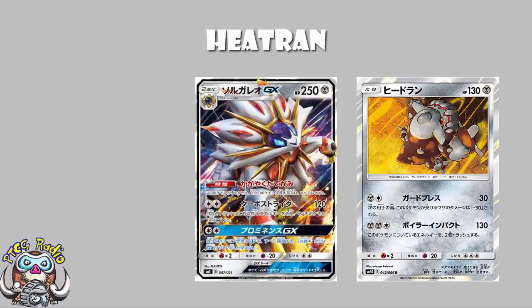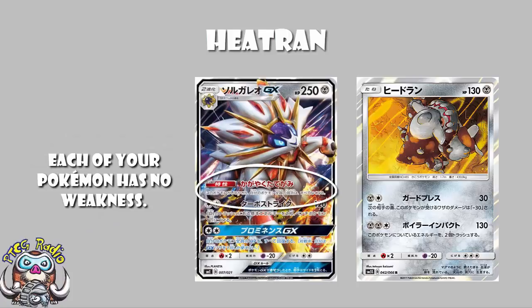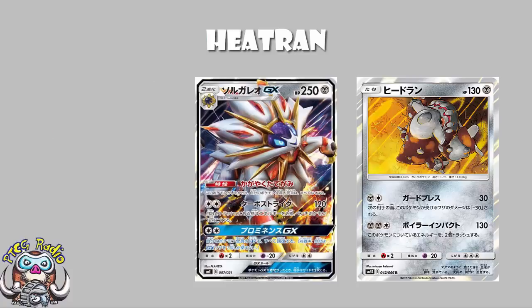Now, I've talked about the new Solgaleo on a number of occasions, but essentially for a double colorless energy, it does 120 damage and attaches a basic energy from your discard pile to one of your benched Pokemon. That is an incredibly good attack. Not only that, but it's got an ability that removes weakness from all of your Pokemon, and the GX attack is just like Primarina GX's in that it heals all of your Pokemon for a double colorless. So with that coming out, it's looking an awful lot like metal Pokemon might be good.